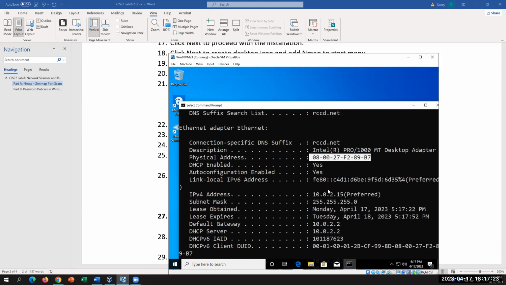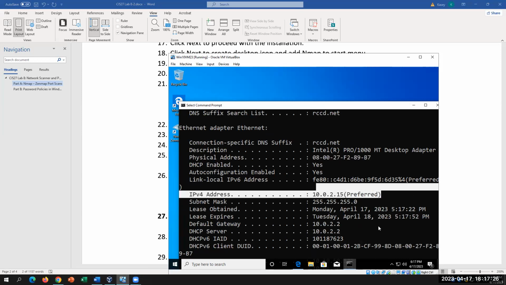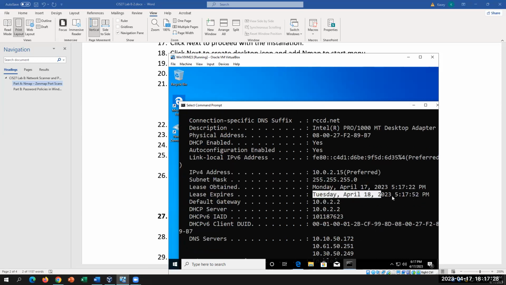Now, the IP address might not be the same down the line, because you see here where it says lease expire. So by tomorrow at 5 p.m., when I do ipconfig /all, I might not get the same IP address, because the DHCP's job is to give out IP addresses. So this might be taken up by another computer or another virtual machine. Or it could be the same. Sometimes it is, sometimes it's not. So that's called a dynamic address compared to a static address. So the server's job is to do that. You see that here?